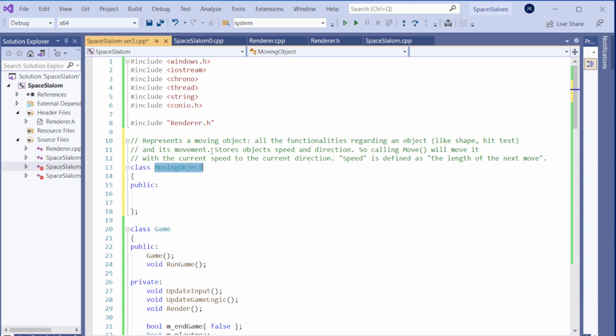This represents a moving object, and all the functionalities to do the moving. Like we need some kind of hit test maybe at some point, not at the moment, but later on. And it will store the speed of the object, the current speed of the object, and the direction of the object. So when we call move, it's able to move to the current direction with the current speed.